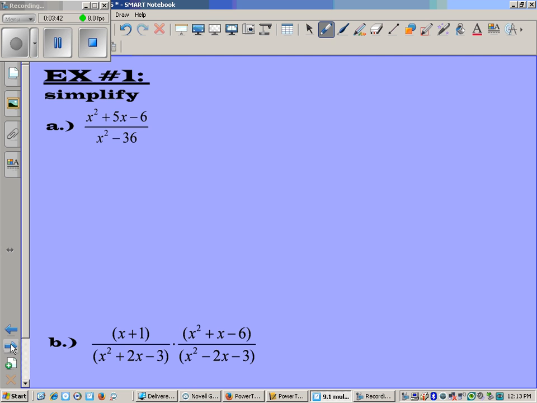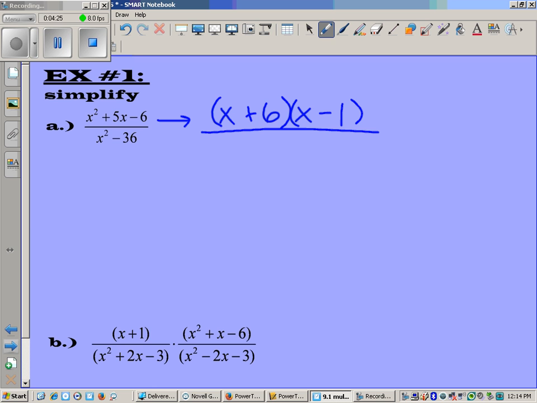What can I do at the top? Can I factor it? Looking at this top, what type of factoring would this top be? It's in order, there's no GCF, and there's 3 terms. So isn't this a basic factor problem? So I'm going to take this top and I'm going to basic factor it. I'm going to split out my x squared into x and x, and then I need to figure out what numbers multiply to -6, that when I add them together I get +5. Can I do +6 and -1? That multiplies to -6, but it adds to +5, right?